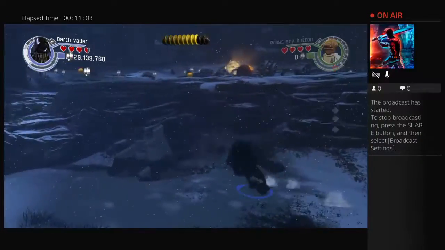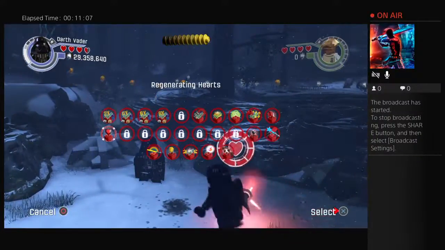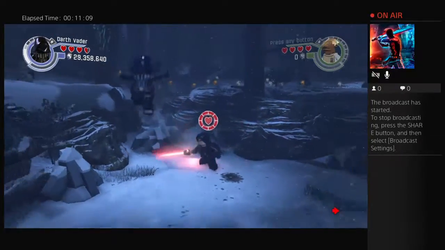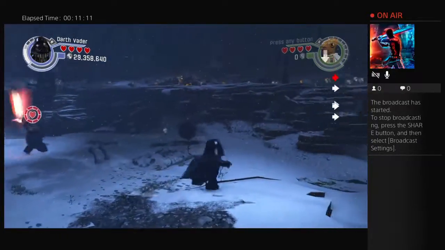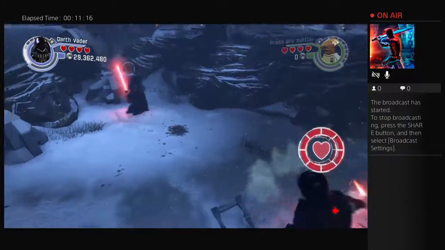grandfather versus grandson. You know what, I think I will cheat a little bit, and I will activate regenerating hearts. Because it's fun. It's a cheat. I like cheating sometimes. In a video game.